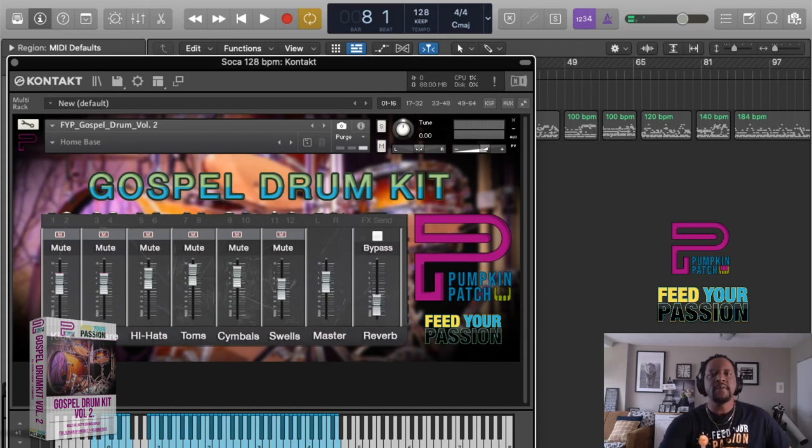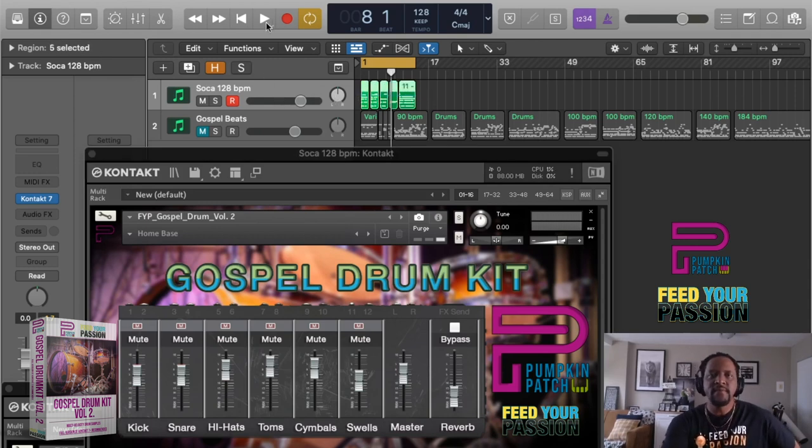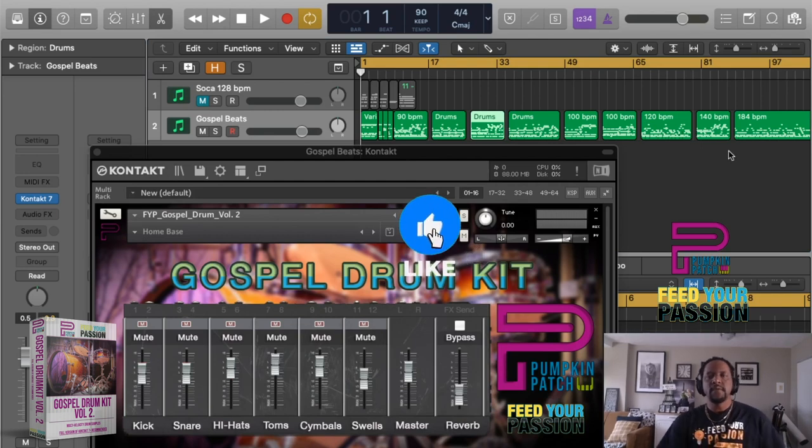So cool. So let's play some drum stuff so you can hear how it sounds. Also, it's good if you like Caribbean music. If you want to do soca, let me play some soca stuff for you. Just some drum beats that I was putting together. Let me bring this BPM down for a second. Okay, so let me go to some gospel beats.